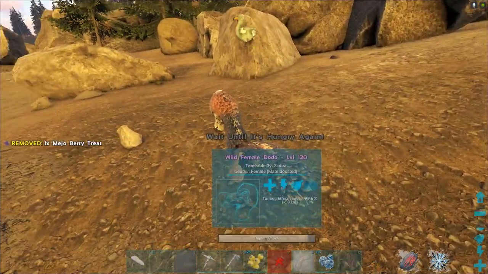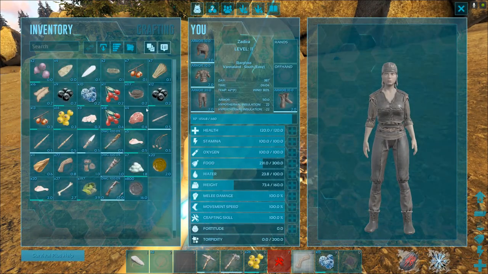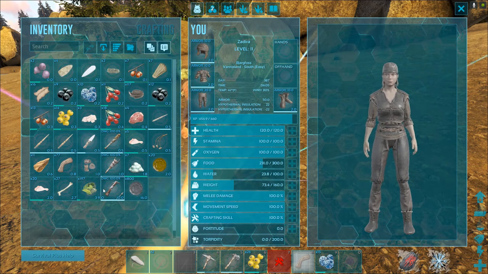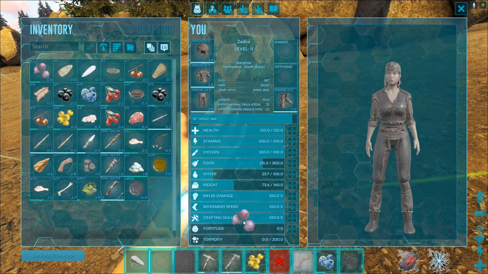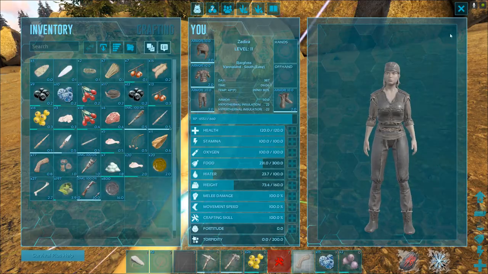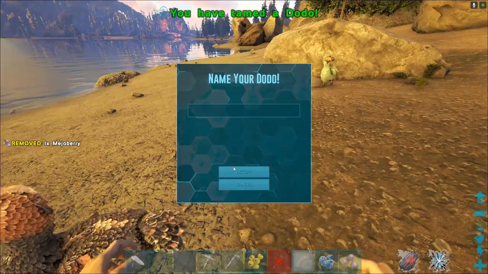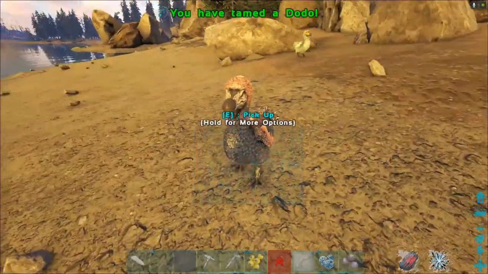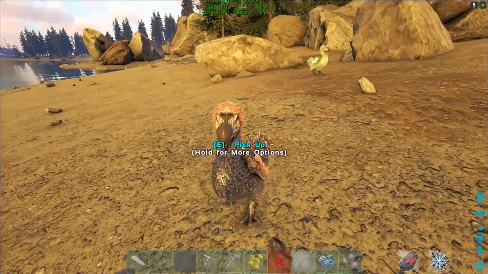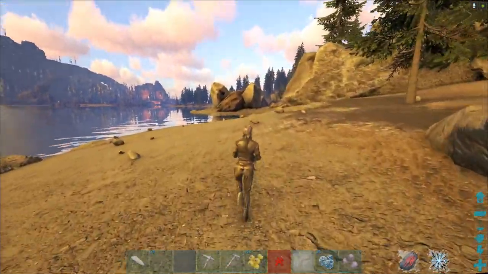There we go. Oh, so close! Okay, we need more... I don't have any of those, but we need more mayo berries. There we go. There, let's use these. I've got two. Let's see here. Yes! Yes! Good job! Okay, Miss Dodo, you're going to be my first dodo, and we're going to take you and put you away right now before anything happens.